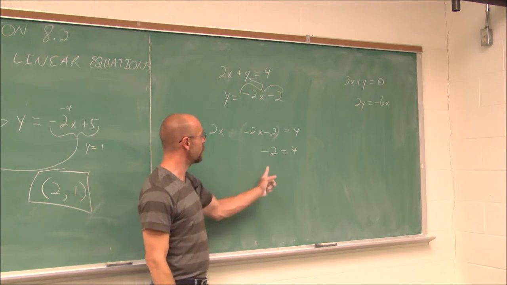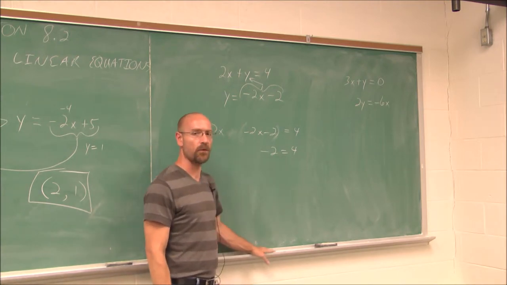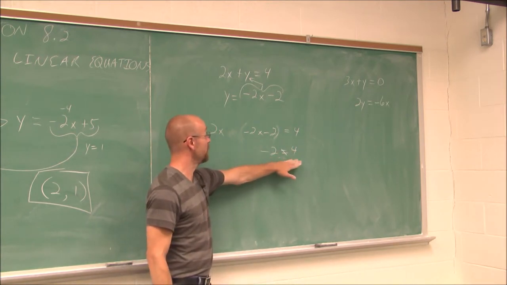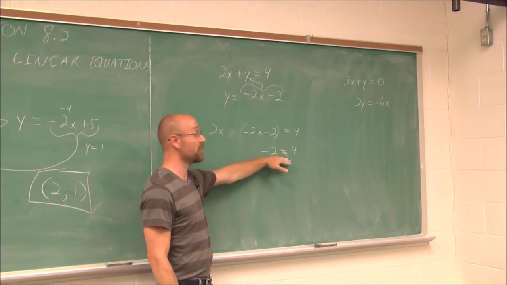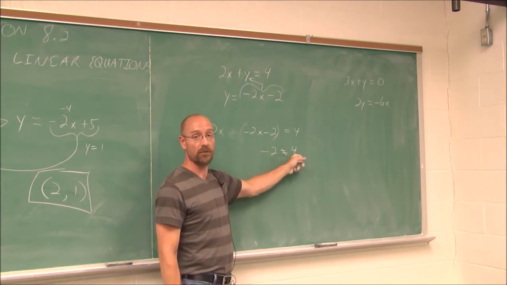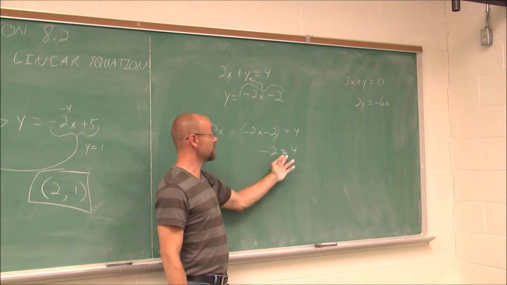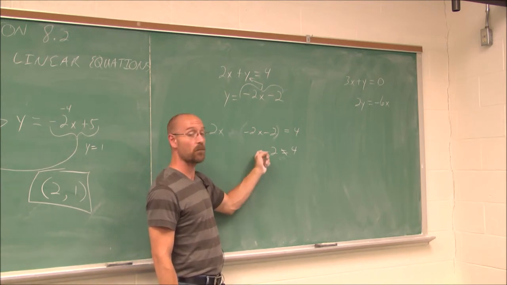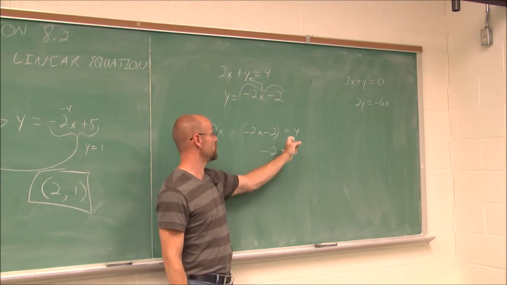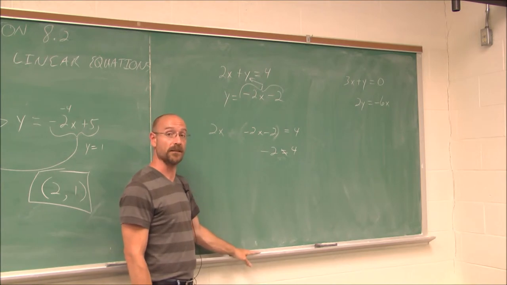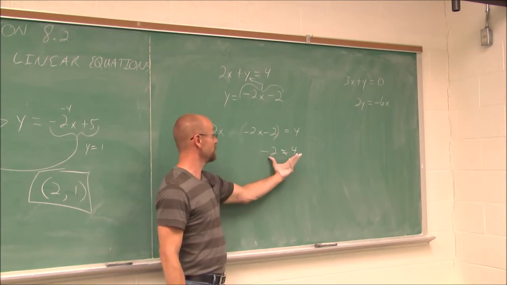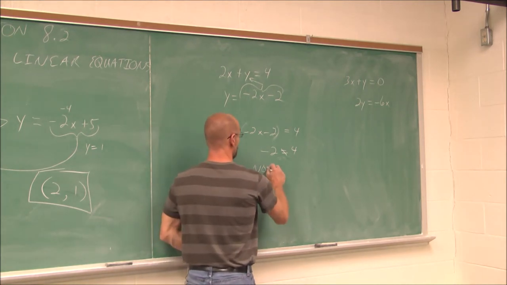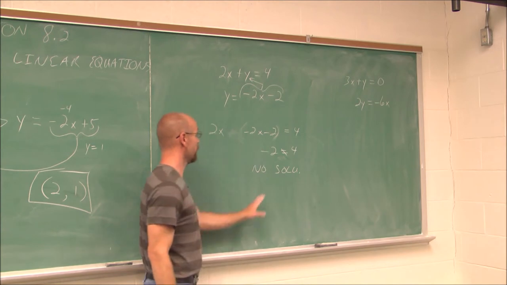Hmm. Well, I know that negative 2 does not equal 4. This is a false statement. Well, this actually does tell me something. Sometimes having a false statement helps me to understand what's happening here. Negative 2 will never be 4. This is not consistent. It is actually inconsistent, which means there is no value that will ever make negative 2 equal to 4. This is why we call it inconsistent. This is not consistent. So this is an inconsistent system, which means no solution.